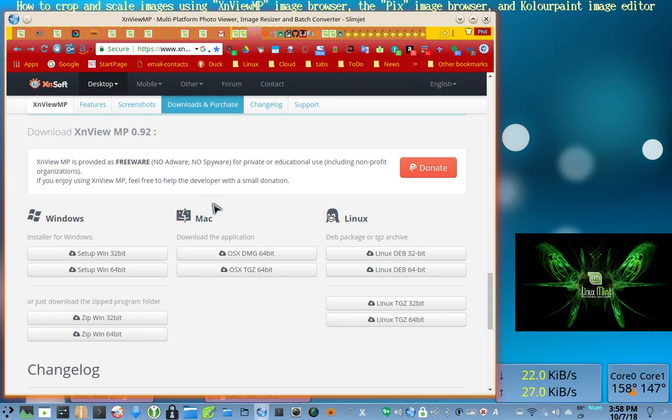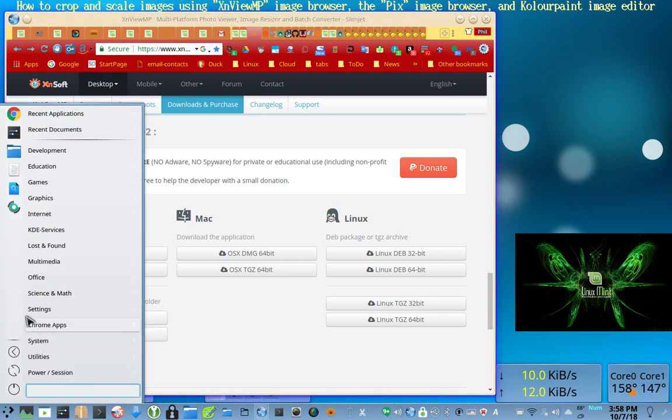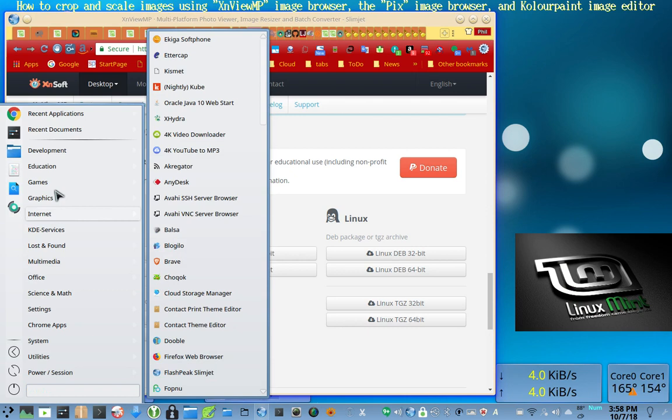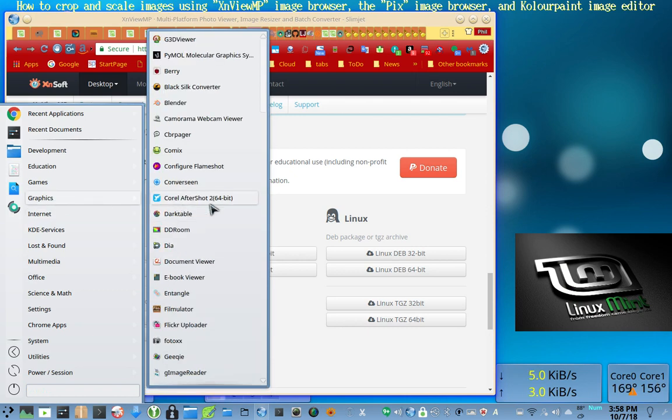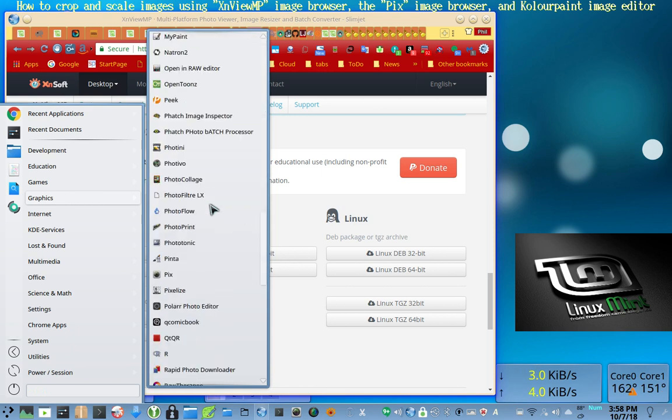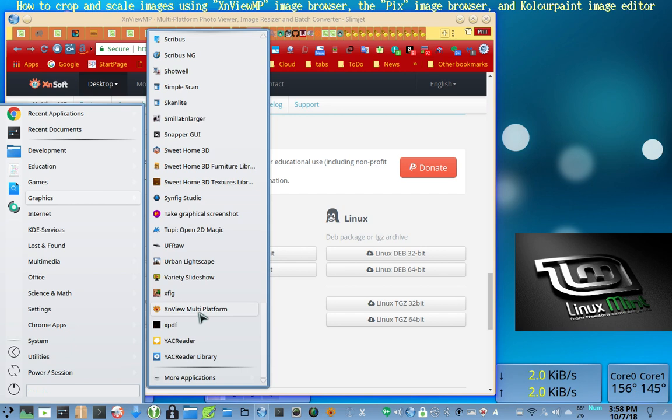Then of course it'll be in your menu. In my system, it shows up under graphics. I have a lot of various graphic image processing programs, and it shows up right there.